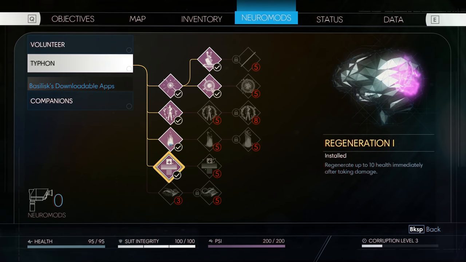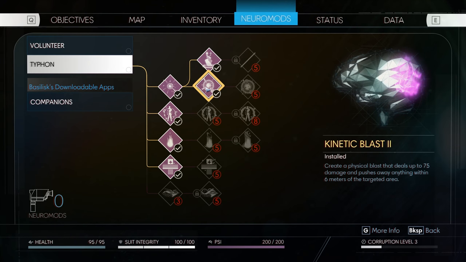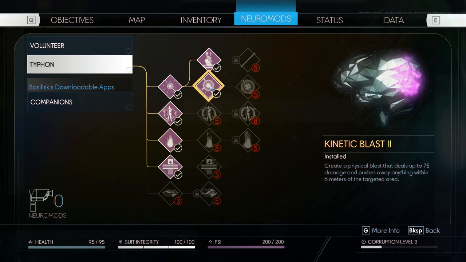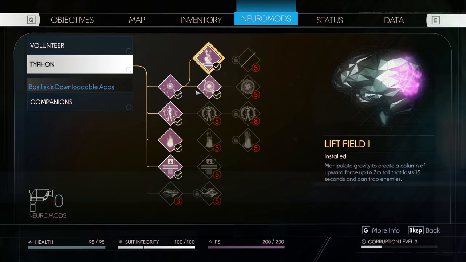So, as far as things I can actively use, we can burn for about the same damage. We can do a kinetic blast. The burn, it's a trap. So this you can put down and have triggered. This is just used directly when you use it. This is a shield. And this can mess up enemies. So I've got a lot to choose from.